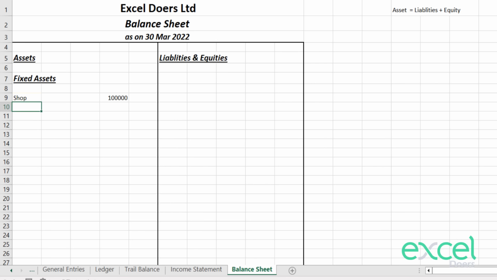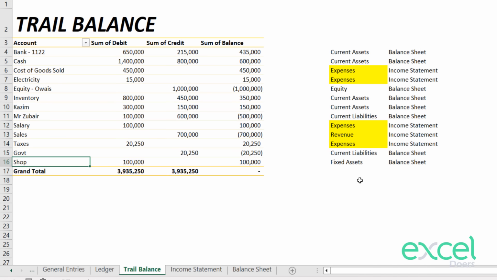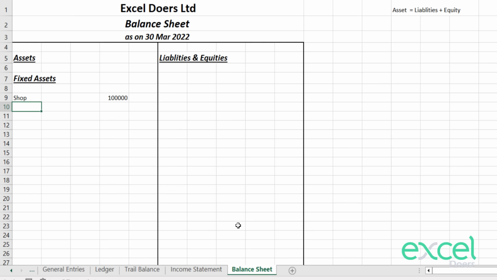Then I will go on to the trial balance and check again, is there any other fixed asset account? No fixed asset account, right? So simply 100,000. So total of fixed assets. So this is basically the sum of this, right? So as simple as that.